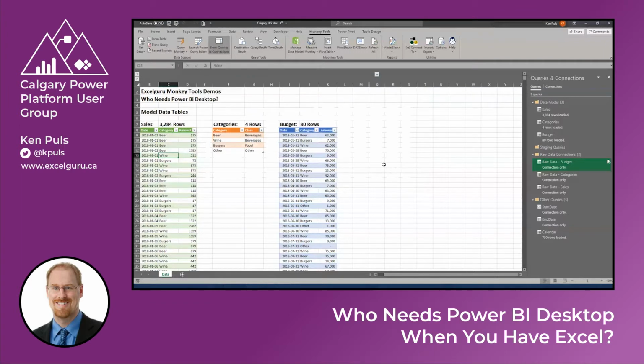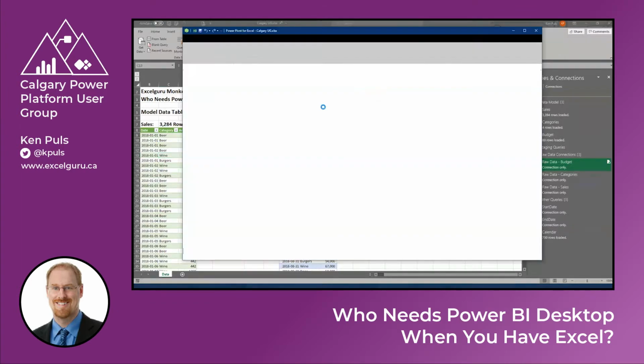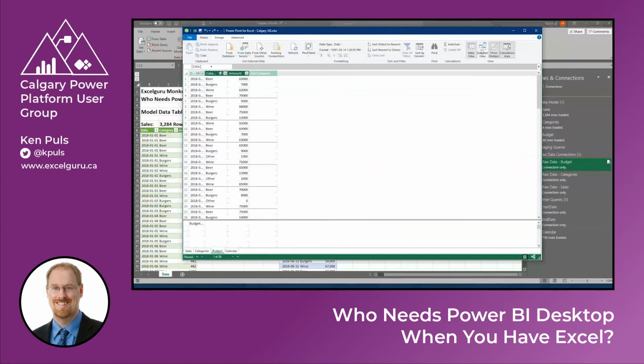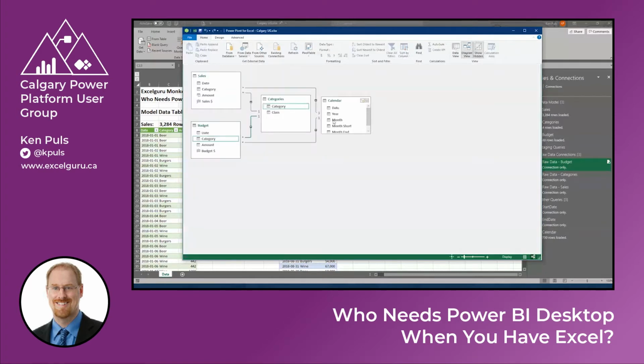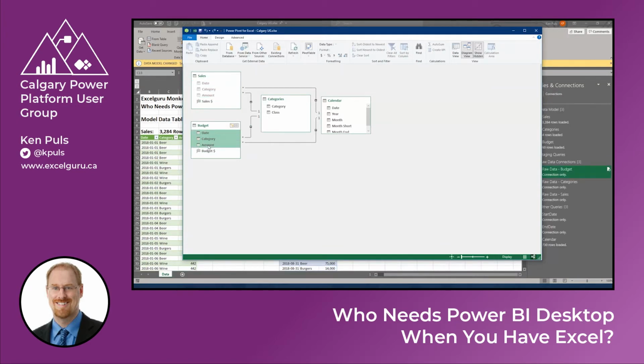Just have to do a couple things to my data model. Go back into Manage Data Model, come over to Diagram View. You'll notice my calendar table is here, linked by the dates. You'll also notice that my measures are here, stored on my individual tables. So I'm just going to go through here, right click, hide these columns because I don't want to use them. Hide these columns, I don't want to use them.